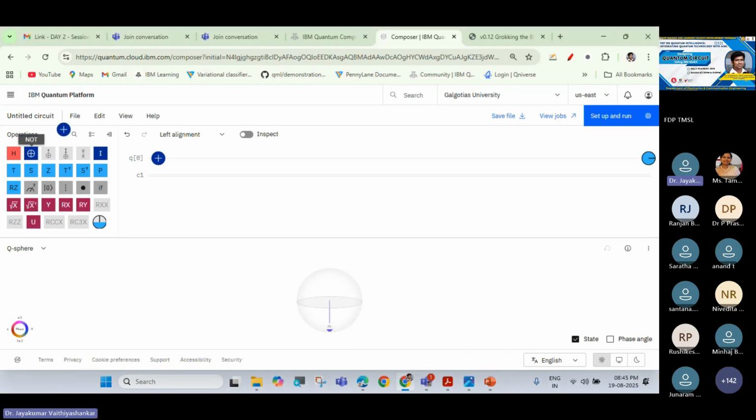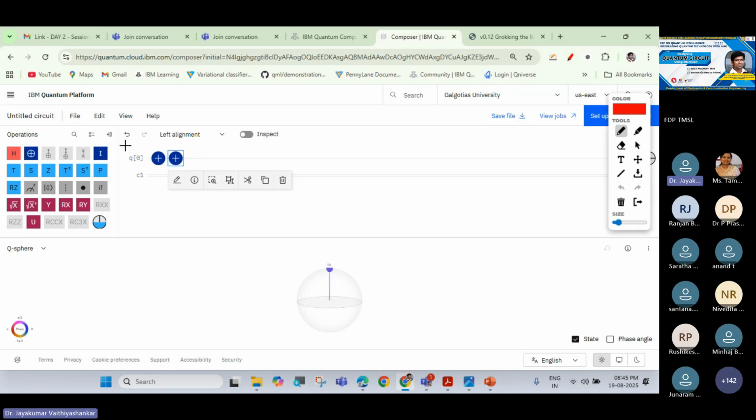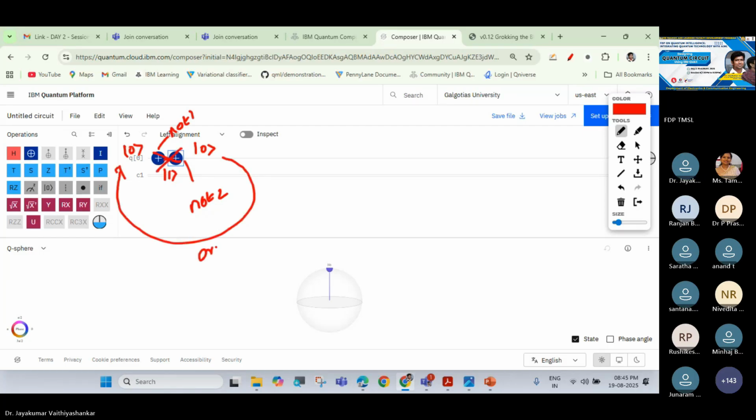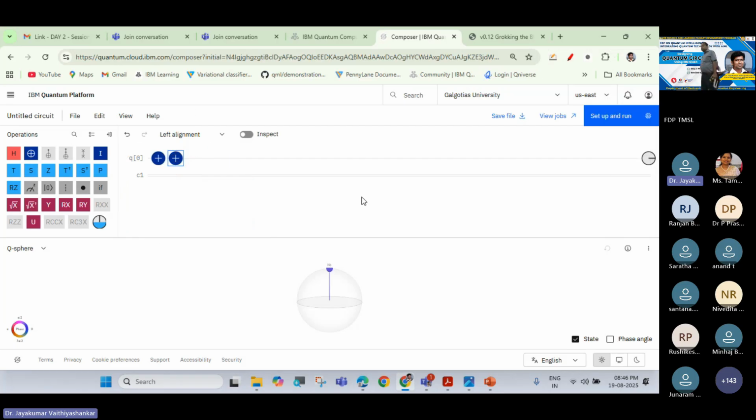Okay. So if you're implementing one more NOT gate, what happens? Recall from previous topics, state 0, then this is NOT gate 1. This will change your quantum state into state 1. Again, if you're implementing NOT gate 2, it will change from state 1 back to state 0. So applying 2 NOT gates will cancel each other, which will go back to the original state. So this is very easy.